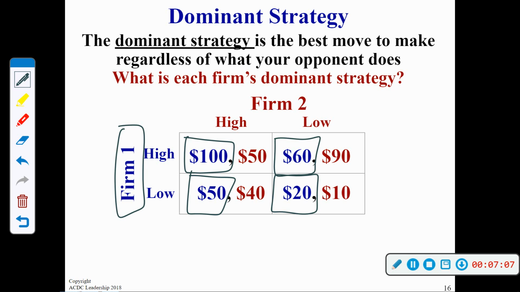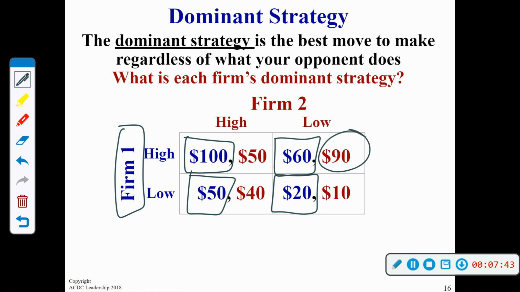If firm 1's over here, go in, circle firm 1, and circle the prices on the left, because that's going to help you more easily see, because these blue prices here coordinate to firm 1. Red prices correlate to firm 2. The way this works is we say, all right, if firm 1 prices high, we're going to assume that is what they're going to do. Well, firm 2 has 2 choices. They can also price high and earn $50, or they can price low and earn $90. Obviously, $90 profit is better than $50. So if firm 1 prices high, firm 2 is going to price low.